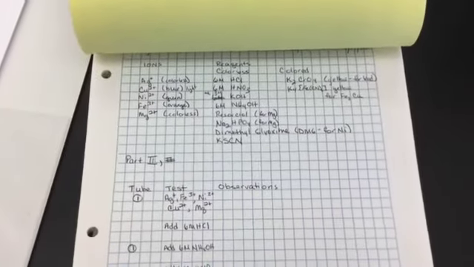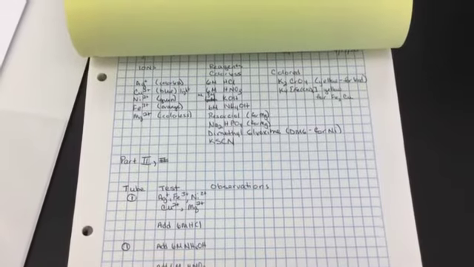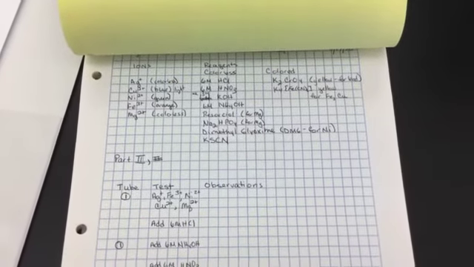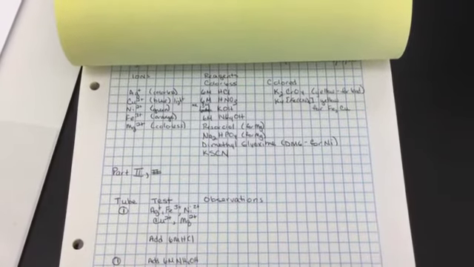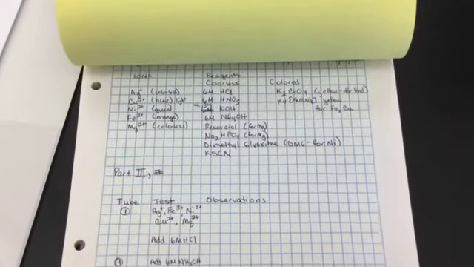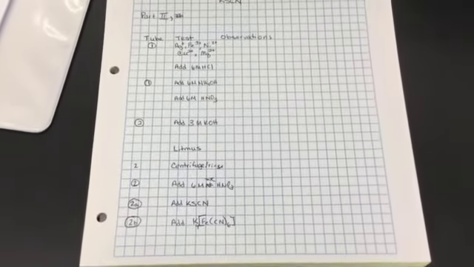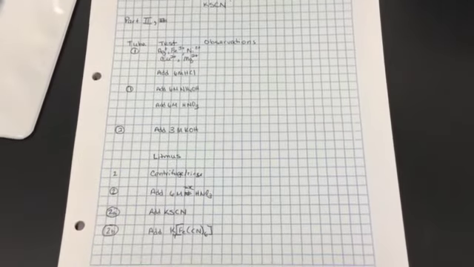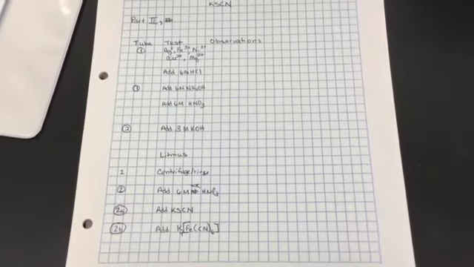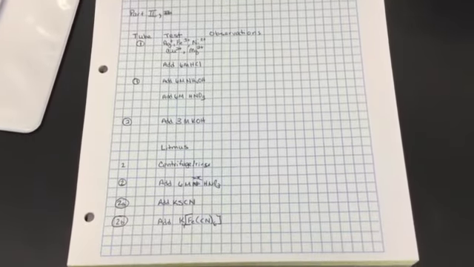I've written down the names of the ions that will be used along with the observations of the color and the reagents that we will use along with the colors for them. Most of them are colorless, and so it is important to pay attention to the label. Then I have set up a table for Part 2 in order to make observations about each addition. I've left a little space so that I can make comments about how many drops I use or when I do an additional test or any kind of changes that I need to make.